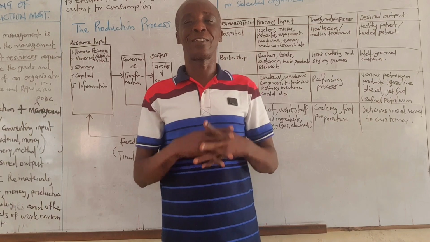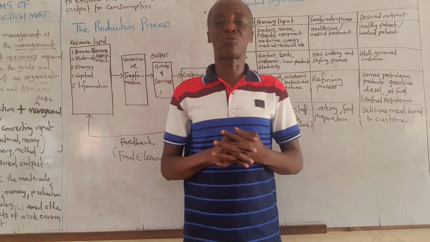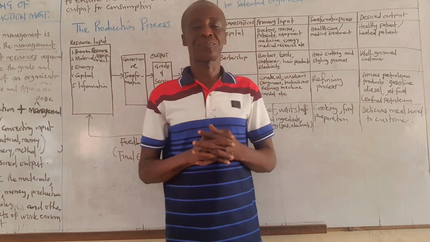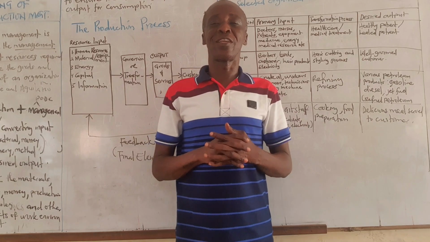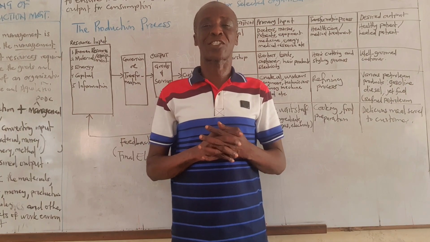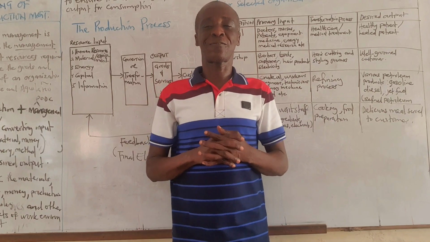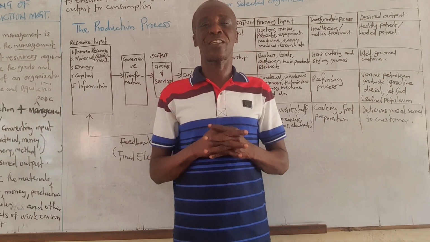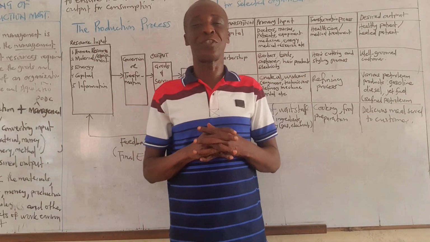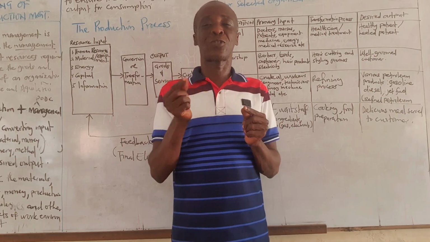So far, we have talked about the meaning of production. We've also talked about the resources that we use in production, and we said that they are the factors of production. Then we talked about another important aspect of production, the forms of production. We talked about 5 forms of production, as we have done the categorization in business management, and we related to the 3 types. In economics, we say types of industry.